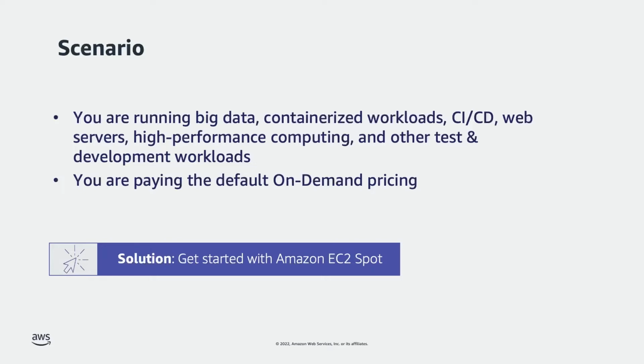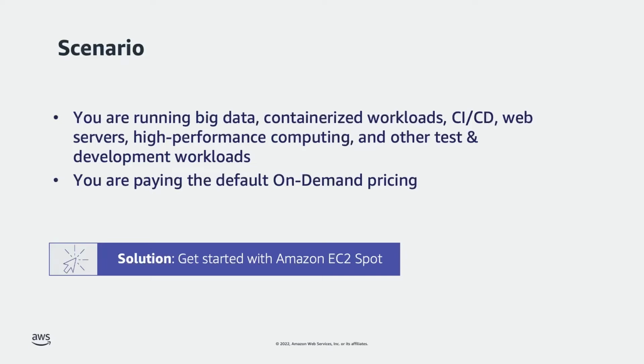So Amazon EC2 Spot Instances let you take advantage of unused EC2 capacity in the AWS cloud. And you have the option to either hibernate, stop, or even terminate your Spot Instances when EC2 reclaims the capacity back, with a 2-minute notice. So you have 2 minutes to get prepared for that. Again, helping you to pay less for what you use.